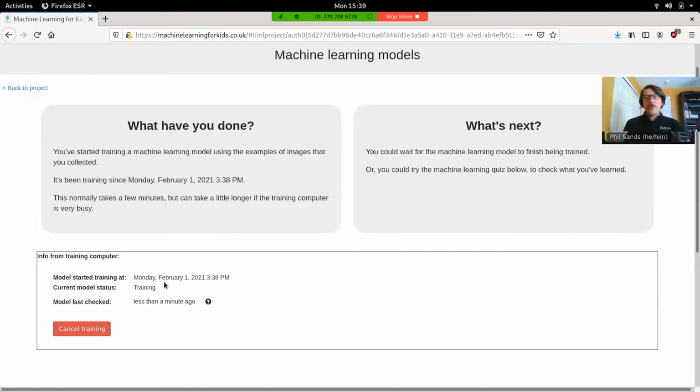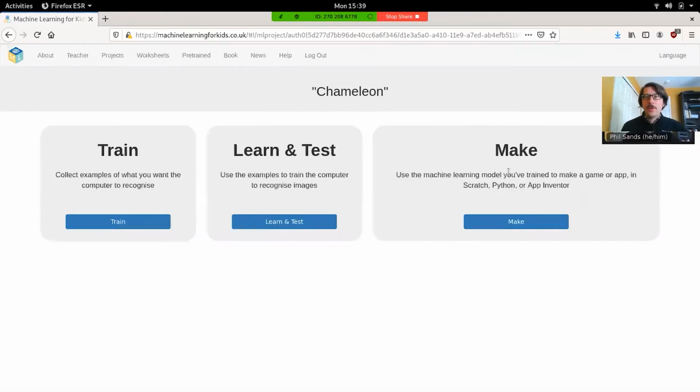Now, this is a step you could take as the instructor, but once you do this step, you don't need to stay on this page, okay? Now you can go back to your project and you can start the make phase. And this is where we get to do a little bit of programming. And the fun thing about this is, depending on what other tools you want to use, you can use Scratch, which I think is really rewarding for the kids because it gives them an opportunity to program with a real visual environment. Or you can go and do Python if you've already done some other things with Python.